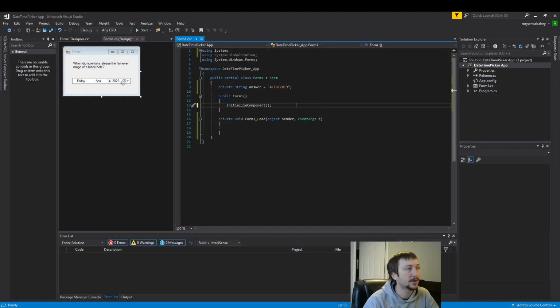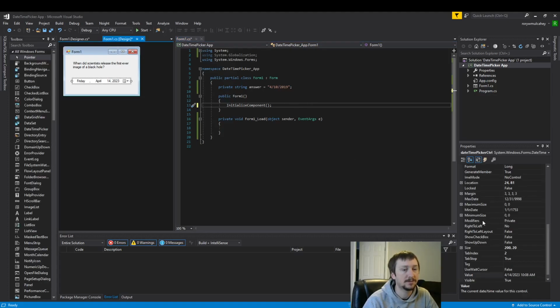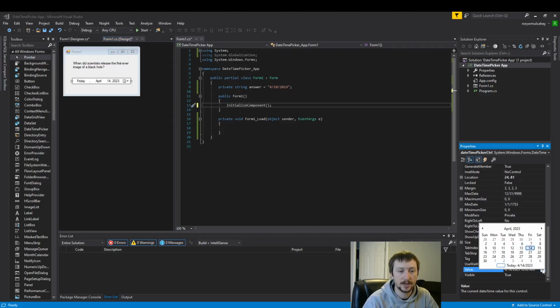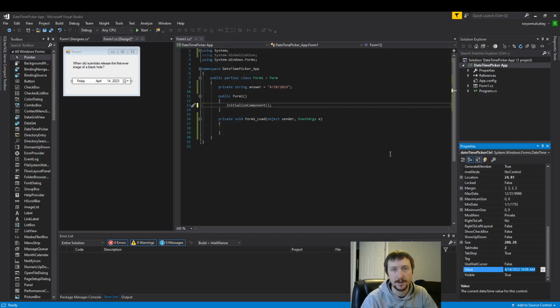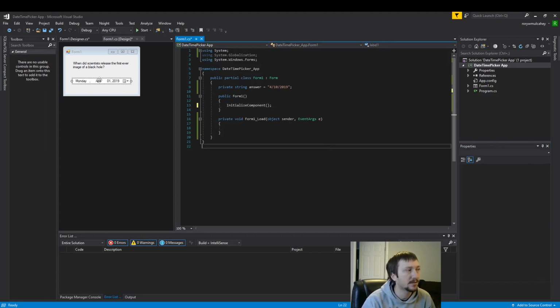The first thing I want to do is update the value field of this DateTimePicker control. That's right here. We can go through this little window to select the value, or we can just type it in. Now this value, we don't want the value to match the answer, right? But we just want to get them close in the right neighborhood. So we're going to just pick the first of that month and the year. And you can see over here that DateTimePicker updated with that value.